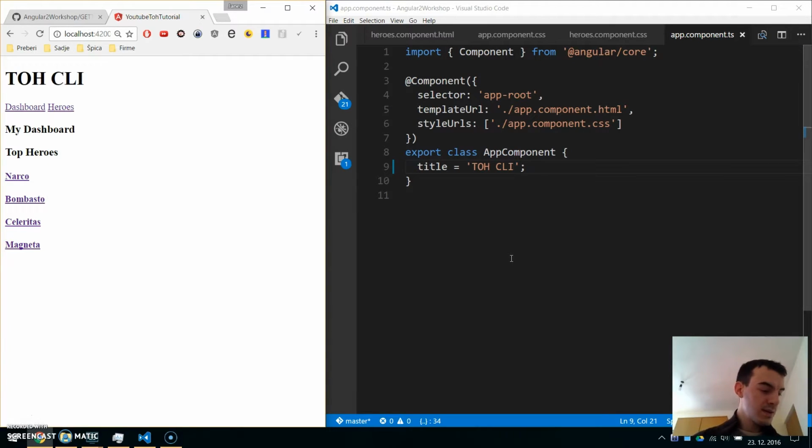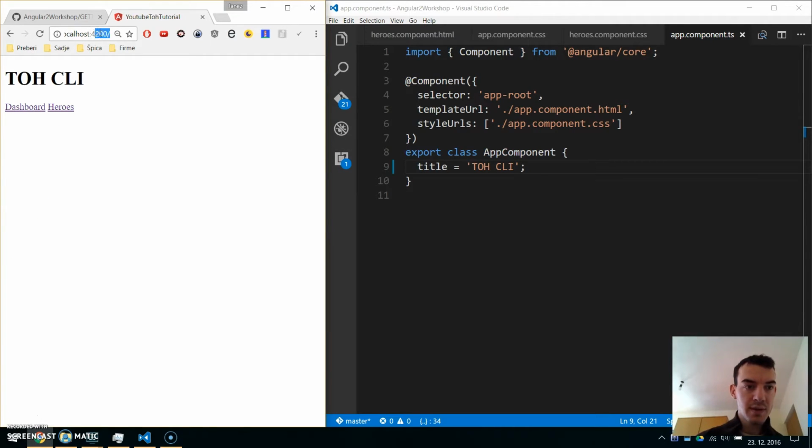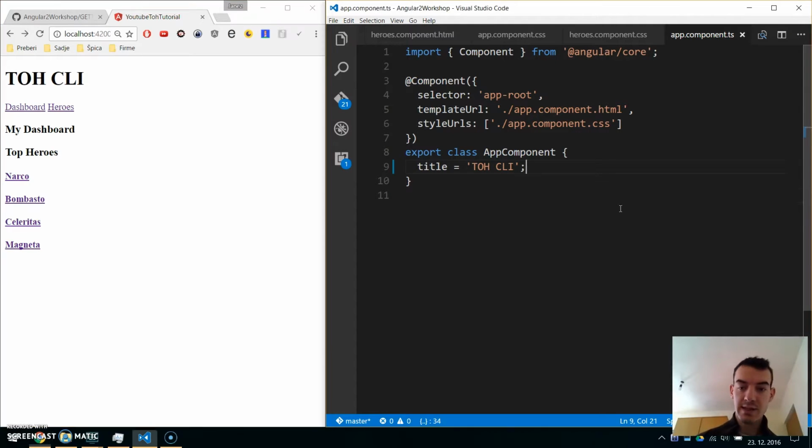Okay, like this. Now, if I click one of the heroes here in the dashboard, we are redirected to detail/12. So detail/ID of a hero. This is correct. But now when we are redirected, in the hero detail we don't display this hero because we don't know how to resolve this route/12 and how to get the hero by this ID. So we will do just this now.